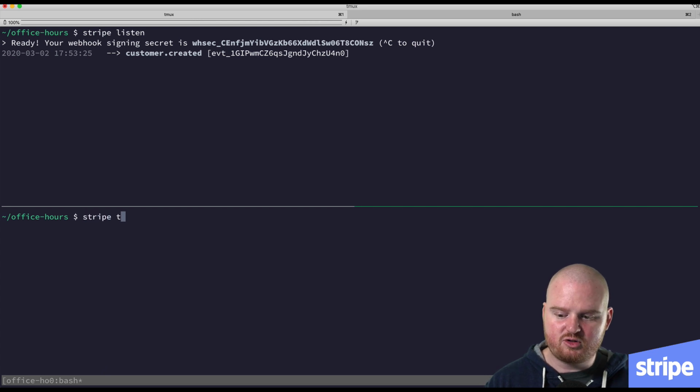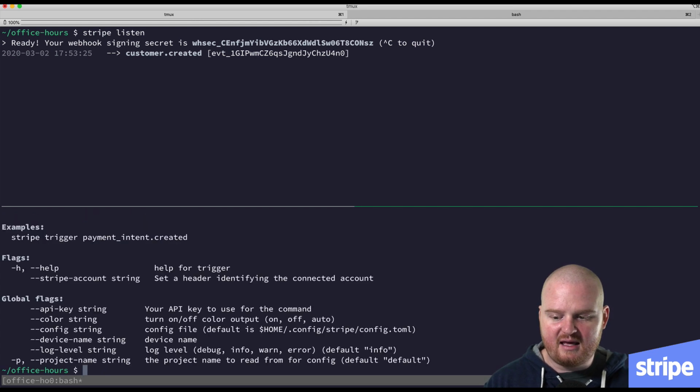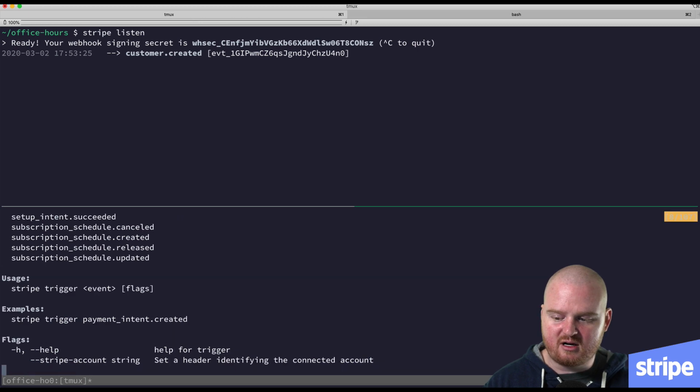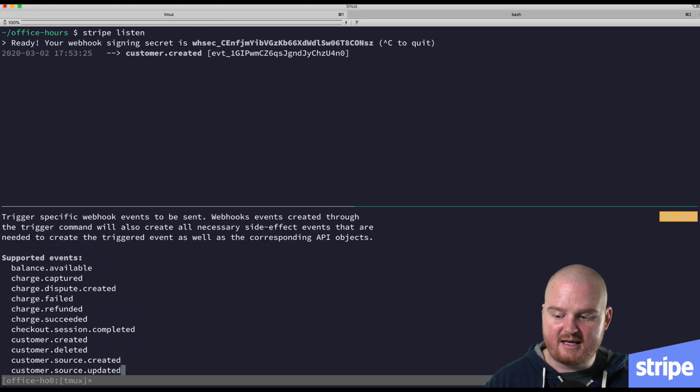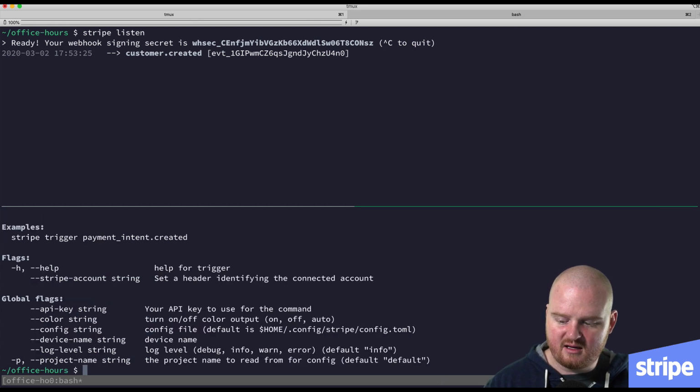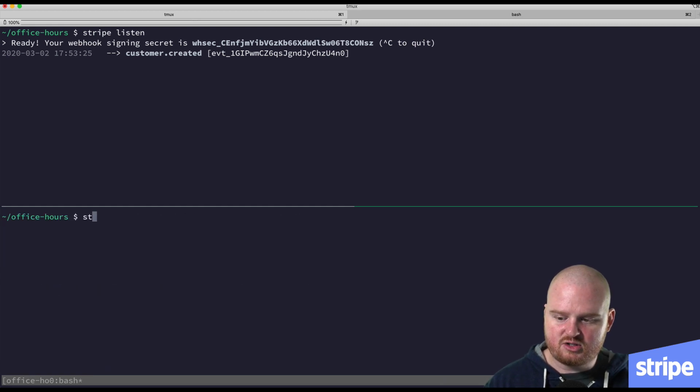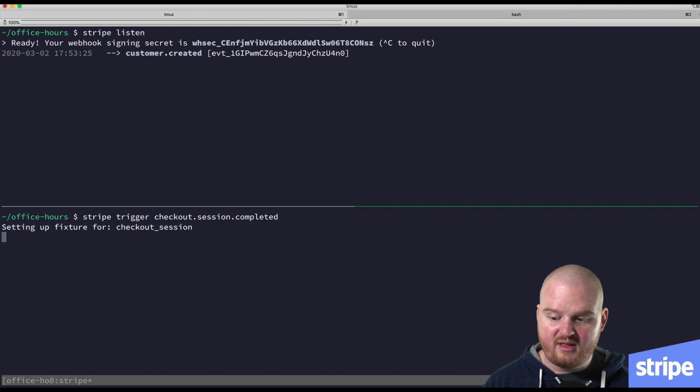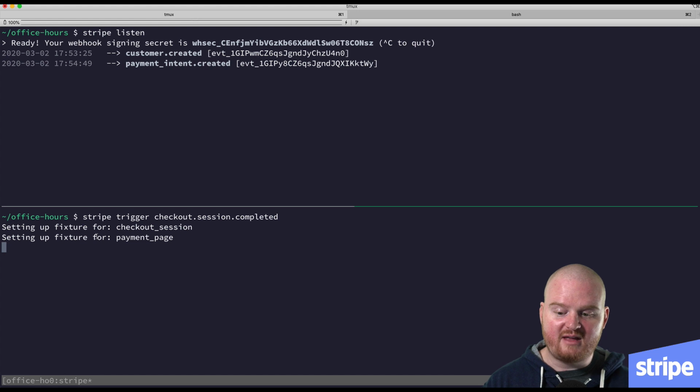So we can say Stripe trigger and then pass the event type that we want to fire. Here in the supported events, there's a big list, and one that I wanted to show is checkout session completed. So if we say Stripe trigger checkout session completed, then a whole number of API requests are being made in order to result in this checkout session completed.